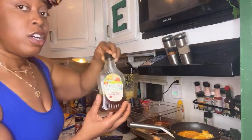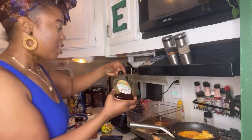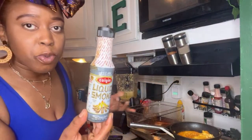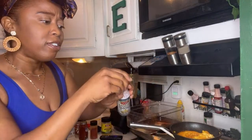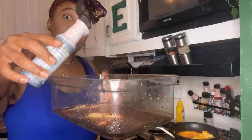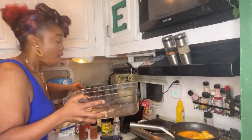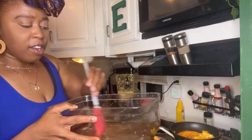Okay, sorry. Back to our baking mixture. Maple syrup. Okay, that was probably way too much, but that's all right. We'll fix it later. And then we're going to do some liquid smoke. I don't really know the difference between these, okay? So, liquid smoke, I pulled out pecan flavor. That's it, okay? And then I'll just use this to mix it up together. Might put a little water in here. Yeah, let me put a little water in here.